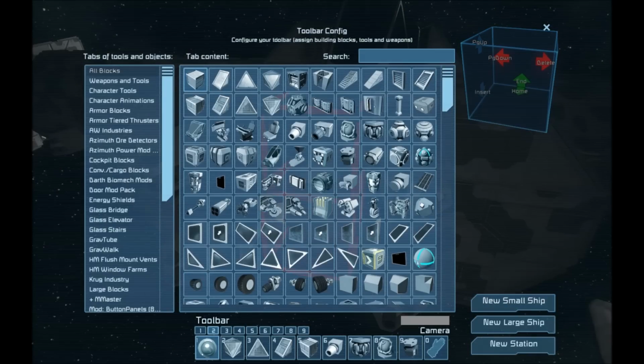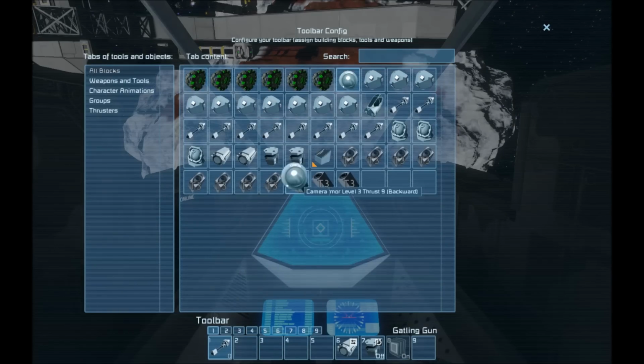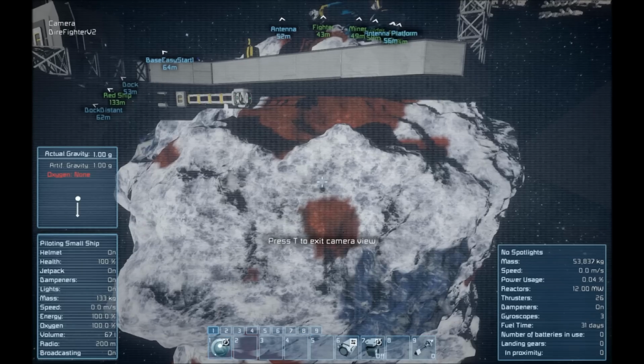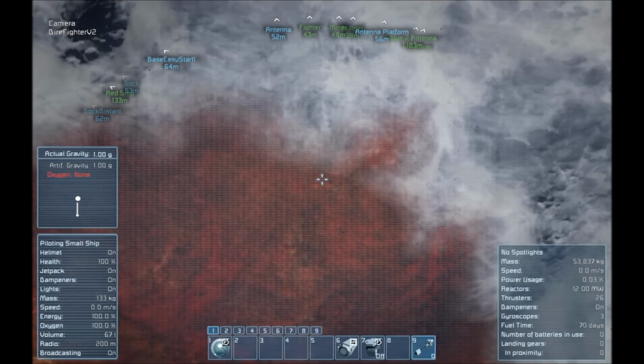That's probably going to get destroyed, but that's okay. I'll show you why I want a camera on there. Let's see. Camera. Go there. Not toggle block on and off. I want view. There we go. And then I'll put my Gatling gun over here. The nice thing about cameras is you can zoom them, and it's a pretty nifty little trick.